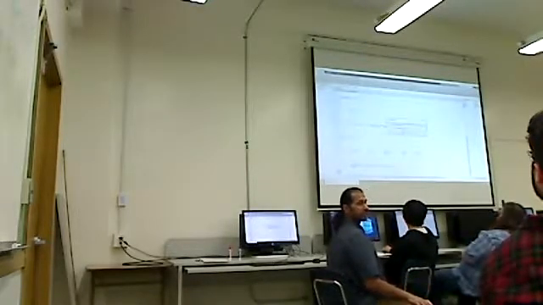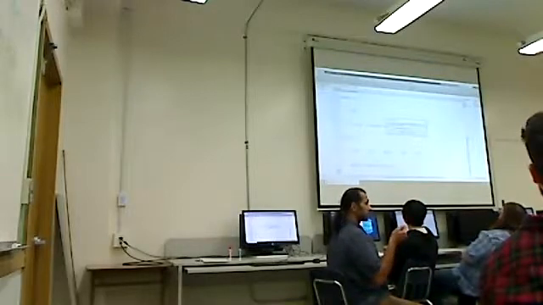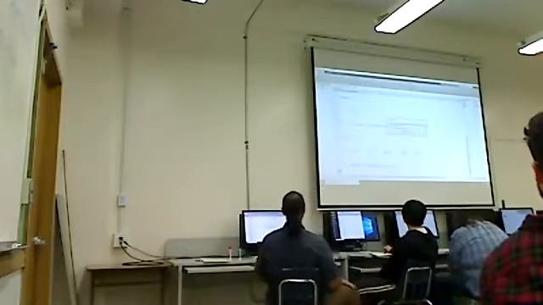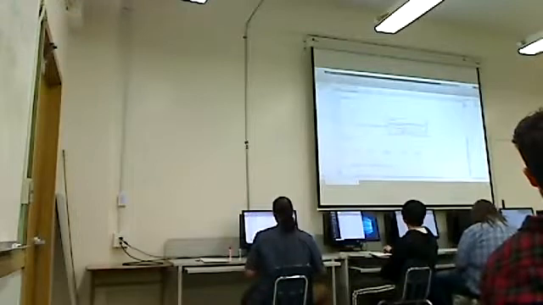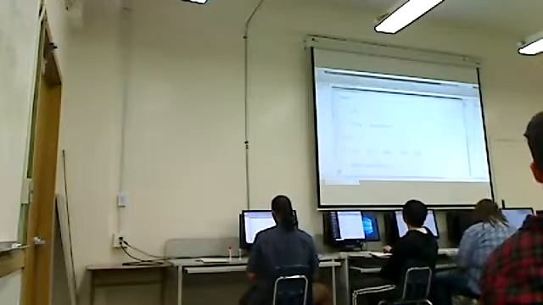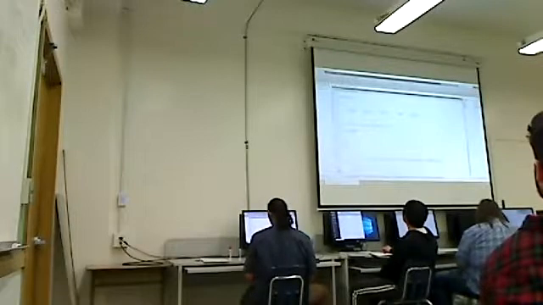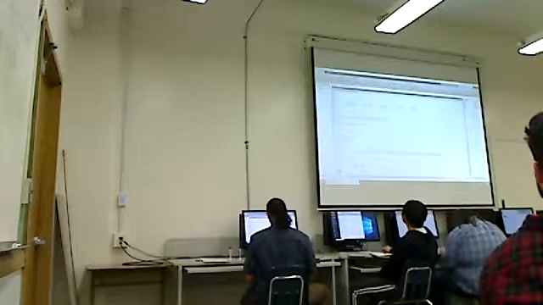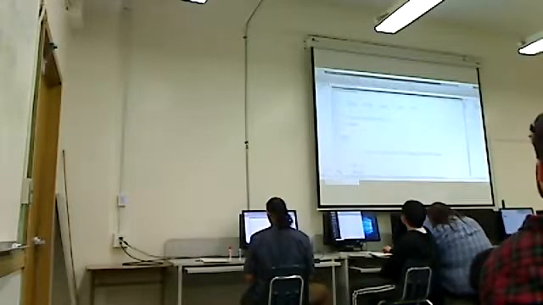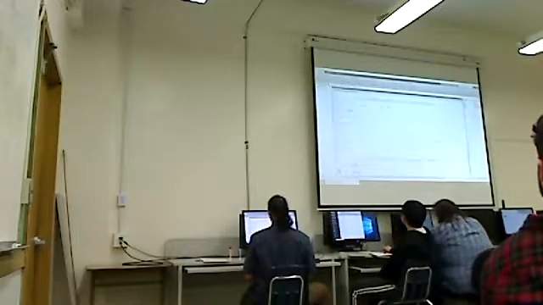I want it to be someplace nice, like my USB stick. So if you bought your USB stick, now's a great time to bust it out. I'm going to do PWD, remember, print working directory. I don't have my USB stick here, but I'm just going to go to C: and make a directory called E38. I'm going to go to E38 and make sure I'm there.